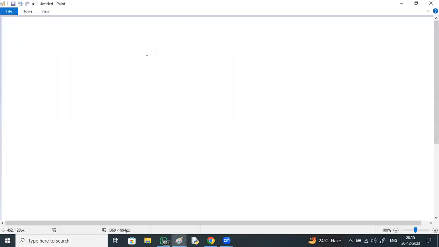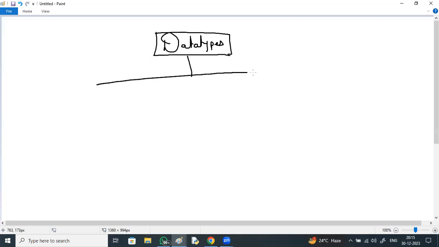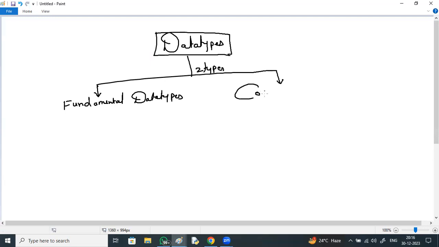So coming to data types, right? Data types mainly are of 2 types: fundamental data types and collection data types.